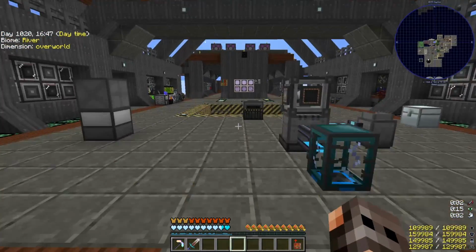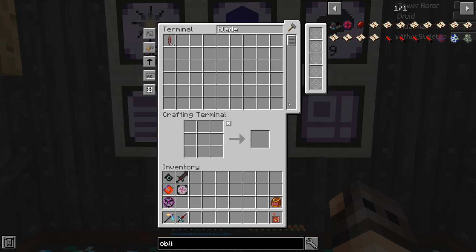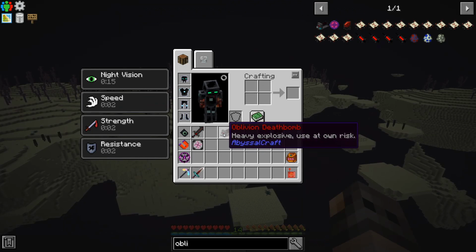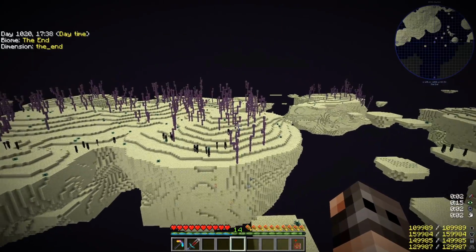We are done with quest busting for today, but there is something that I want to do before finishing off today's episode, and that is, we're going to make an Oblivion Death Bomb. The thing is, last episode when we had the boss fight, I was told that it is not epic enough. So we're gonna make it epic.